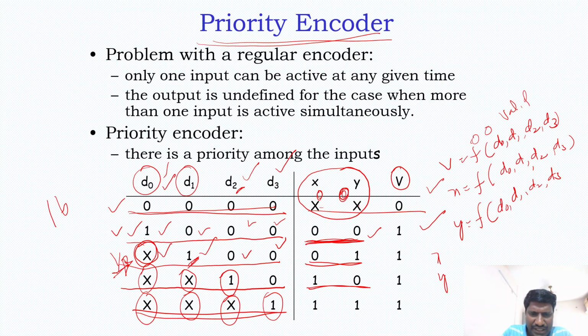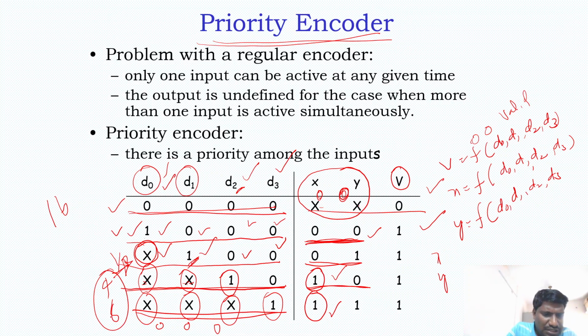For how many cases is it 1? X is 1 for 4 cases. Why 4 cases? Don't care. This can be 0, 0, 0, 1, 1, 0, 1, 1. That will give you 4 ones. What about this single one? It looks like a single one, but it is 4 times 1. It looks like a single 1, but when I expand this from 3 zeros to 3 ones, it will give you 8 combinations. So 8 plus 4, how many? 12 combinations. For 12 combinations, I have X being 1.